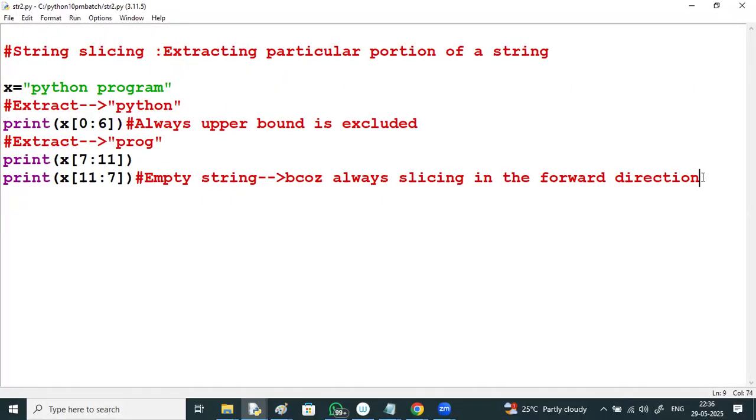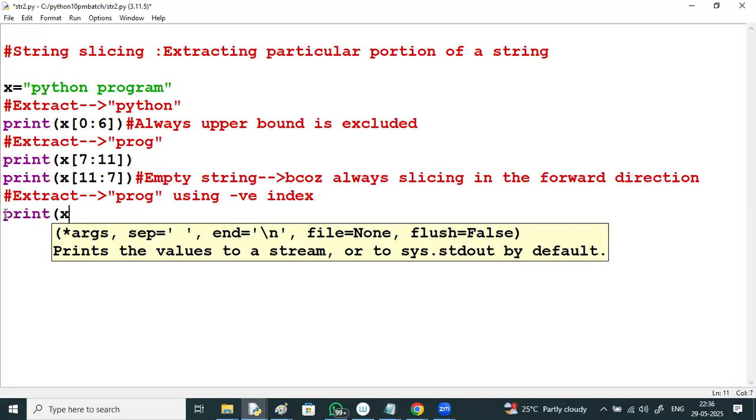Now extract this PROG using negative index. Try to say using negative index. Using negative index also, you should go in the forward direction only. Everyone, try to give your responses. x of -4 to -1. -8 to -12.